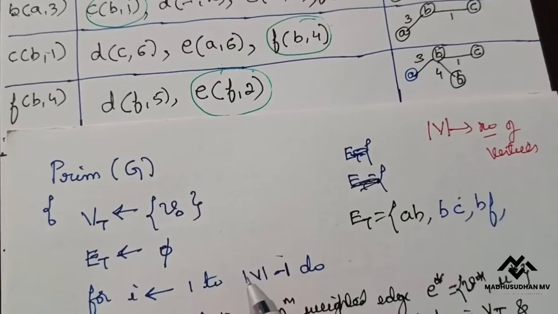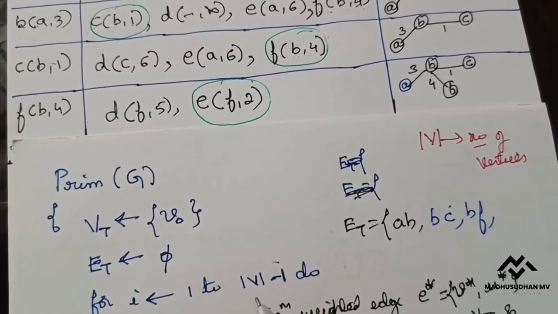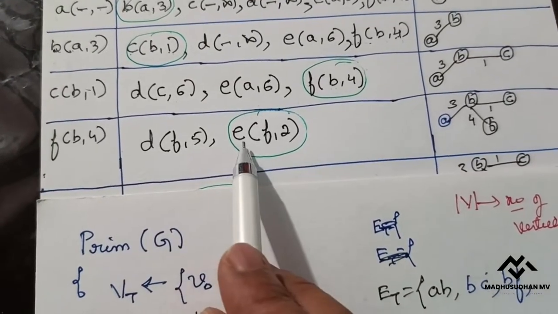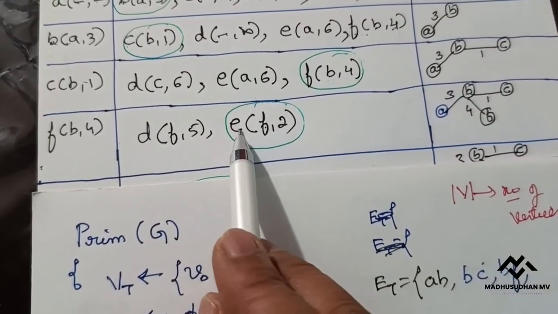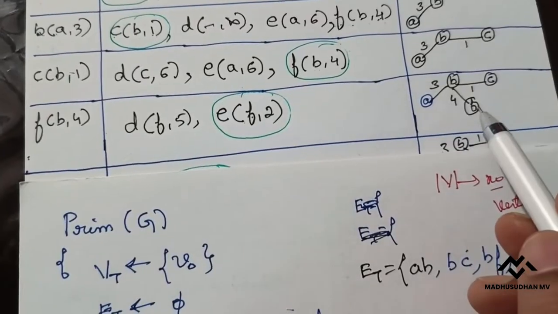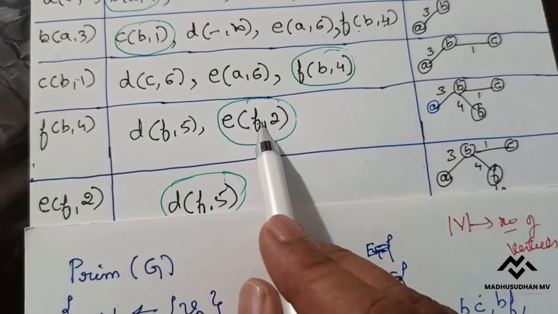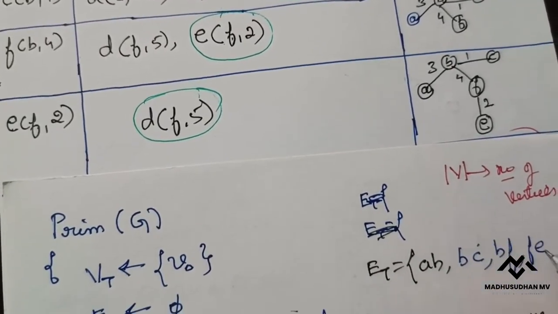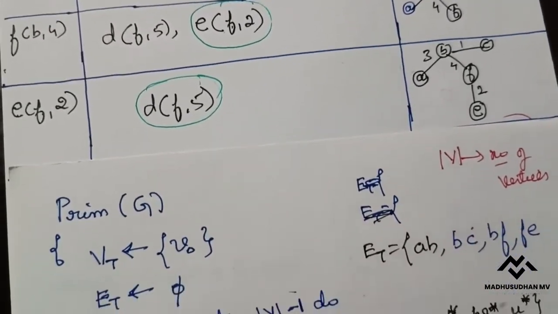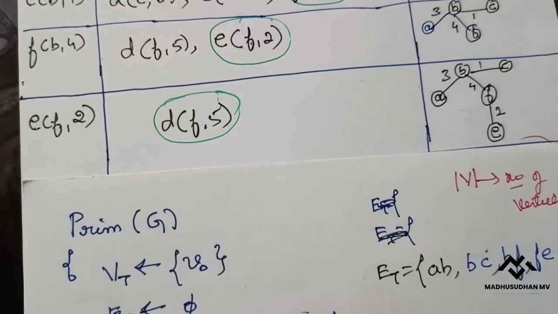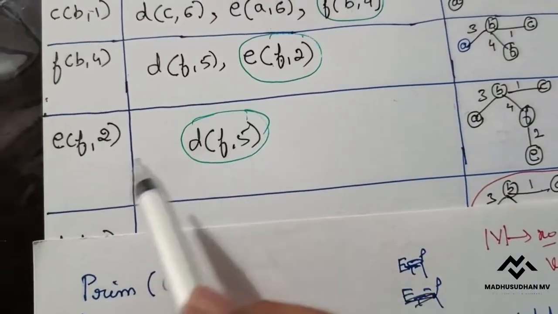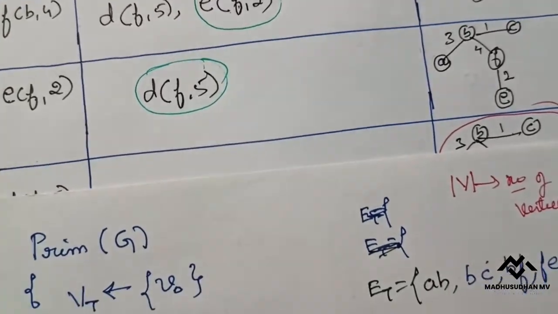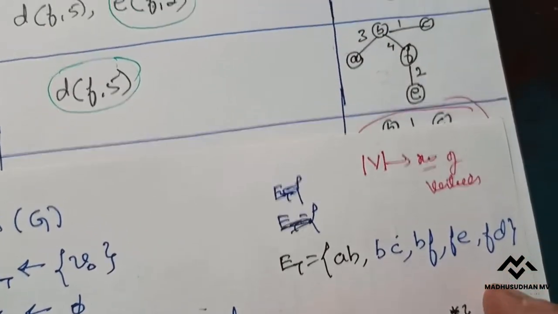Next I becomes 4, 4 less than or equal to 5, true. So comes inside. Among these two it will select any one, that is E. That means from F to E. F is visited, E is included. So that is F to E. Next 5 less than or equal to 5, true. Only one is there, I selected, that is F to D. F to D I included. So these are the edges we are having in my spanning tree.